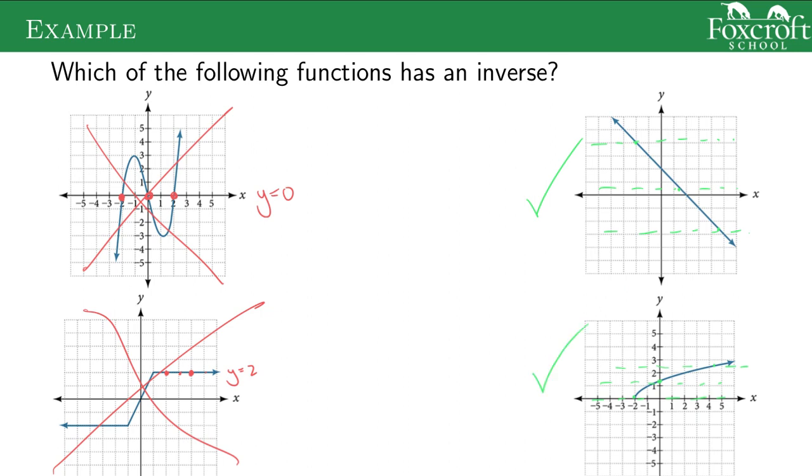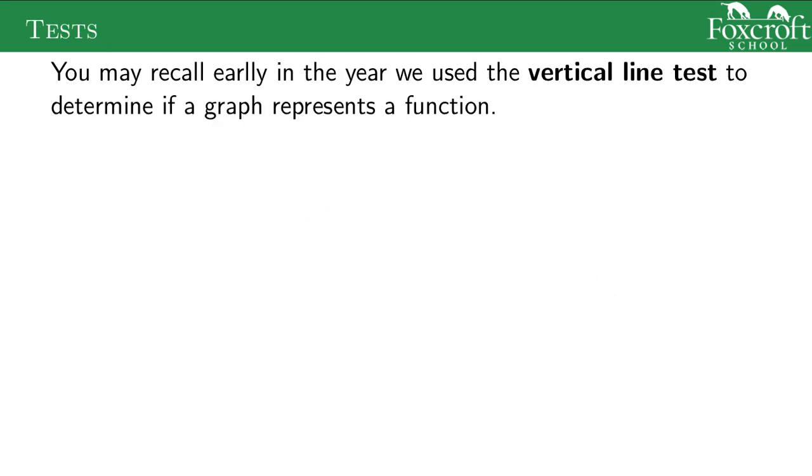All right, and looking at this picture with these little dashed lines I drew, it might make you think of something we learned before. When we were talking about functions, we had the vertical line test, so we drew a bunch of lines. And as long as those only hit the graph once, it was a function. So now for a one-to-one function, we do the same thing, but it's called the horizontal line test. We draw these horizontal lines, and as long as those only hit your graph once, then it has an inverse. So that's exactly what this is saying.